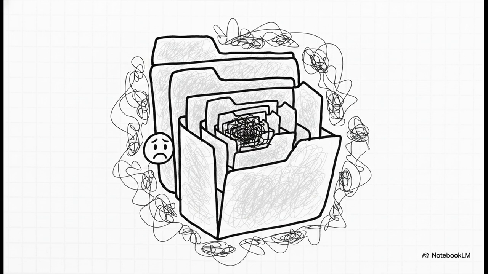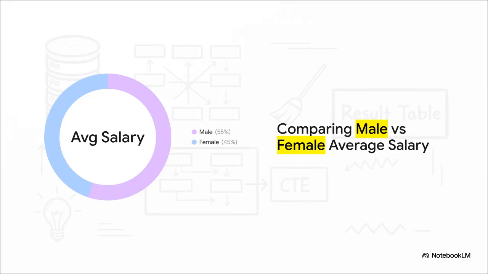Imagine you write a query joining our 2 employee tables to find the average salaries by gender. Okay, simple enough. But what if your boss then asks for the overall average of those averages? Suddenly, you have to wrap your first query inside a whole new query. You end up with brackets inside of brackets inside of brackets, and it becomes a real nightmare for beginners to read. Think about our ultimate end goal here, getting clean, aggregated metrics that let us compare things, like male versus female average salary.